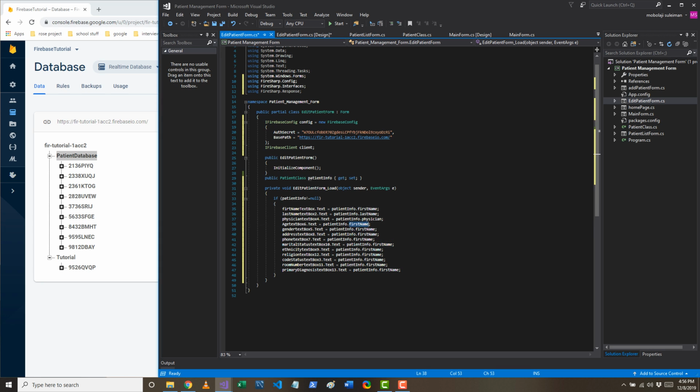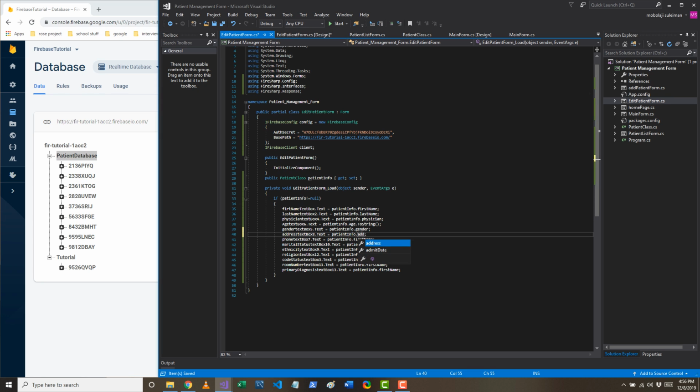This is going to equal age, but that's an integer, so we have to convert this to a string. So the text box equals age. Yeah, so we have to do age.toString. And then gender equals gender.